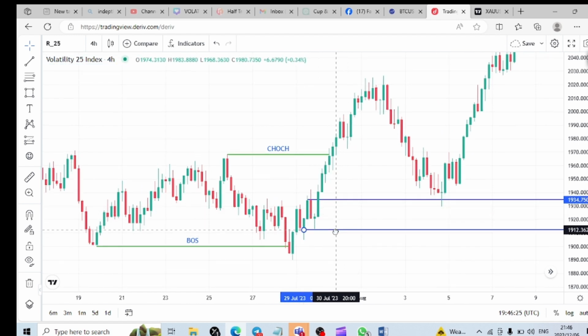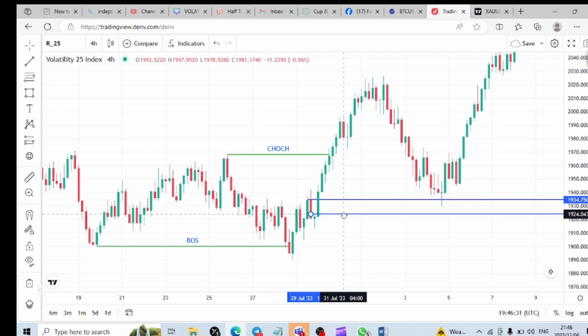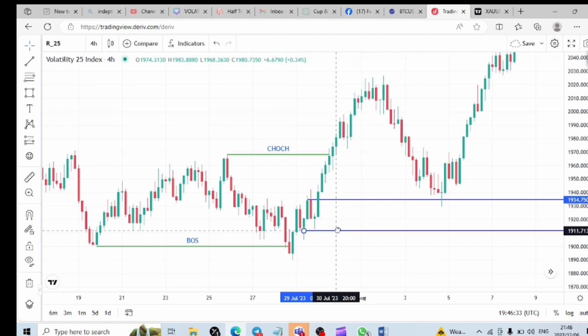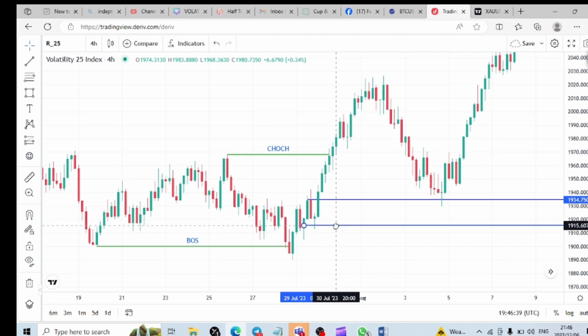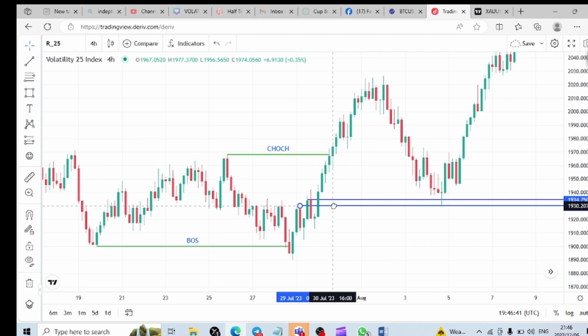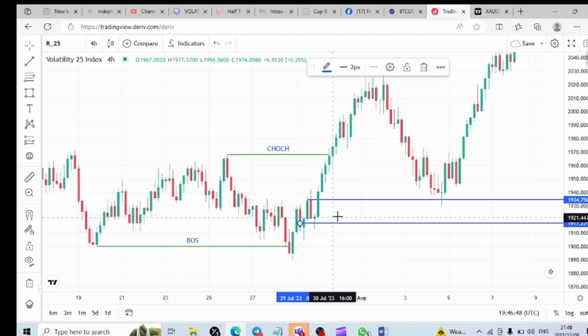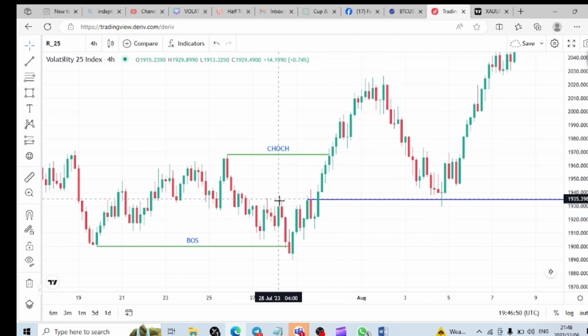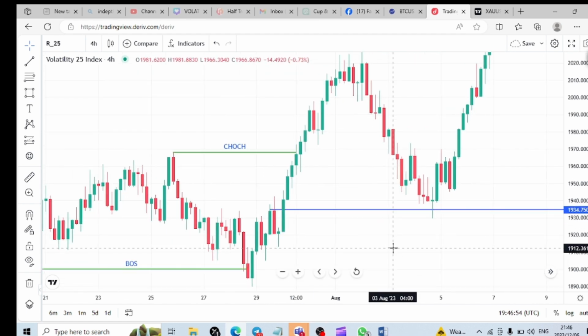Then let's observe here. On this one, we have this bearish candle, bullish. Do we have a fair value gap? We can see clearly that price is connected. These 3 candles are connected. The high of this candle and the low of this candle are connected. So this one, we don't have a fair value gap. A fair value gap just basically represents an imbalance. So if there is no imbalance, there is no reason why price would return to that particular level.